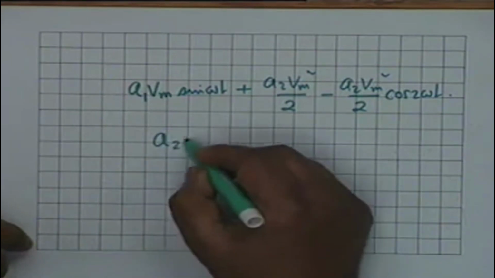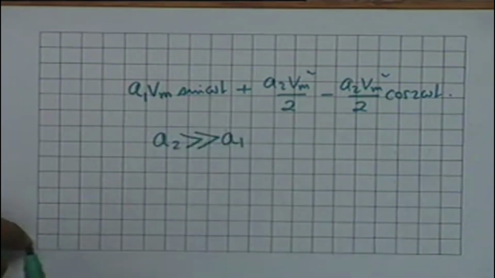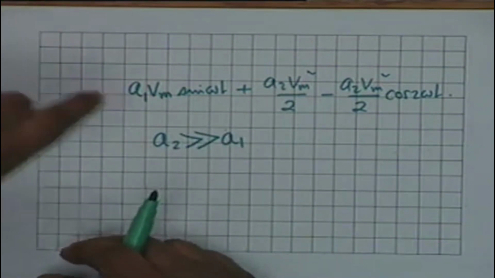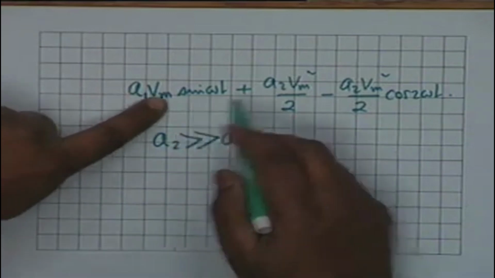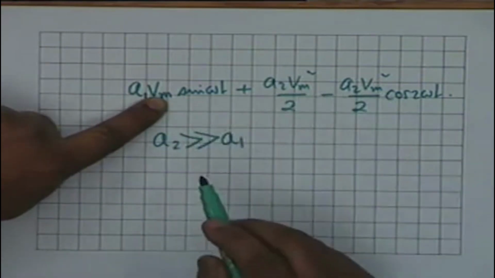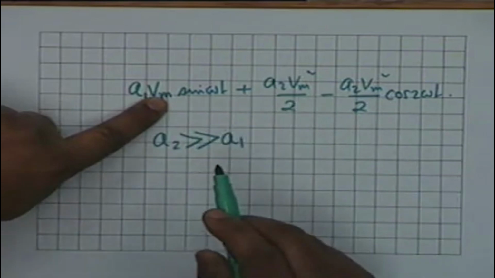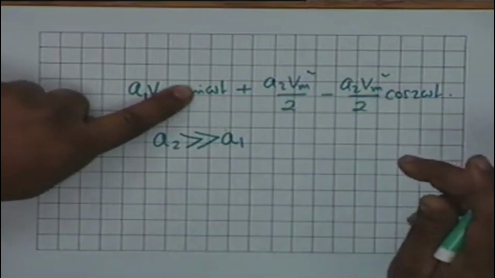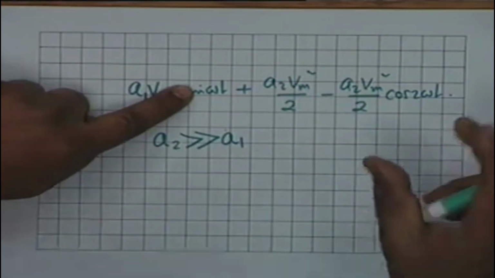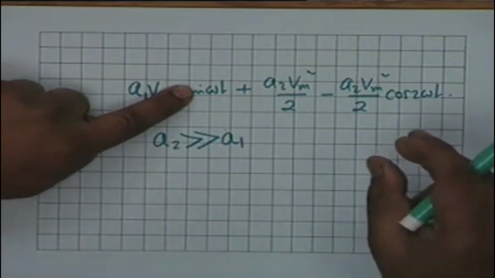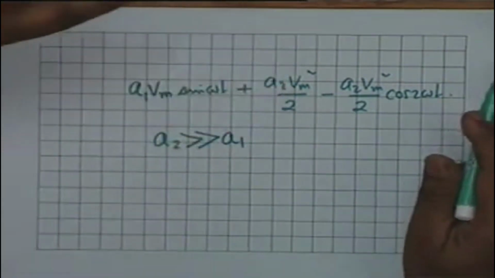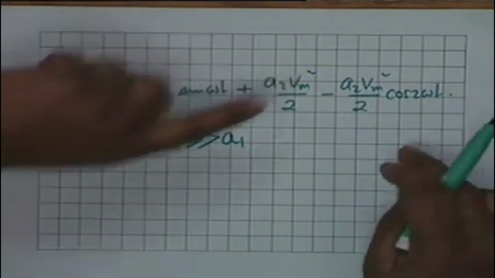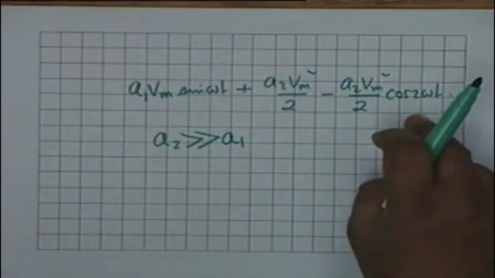I arrange things such that A2 is much greater than A1. Then obviously the first term would be negligible compared to the second and third terms, alright. Agreed? And if somehow I can get rid of the DC term, how? If I put a capacitor in this circuit, it will not allow a DC to pass. So the current would be simply, this is negligible, this is blocked by a capacitor, so the current would be simply of frequency twice omega.